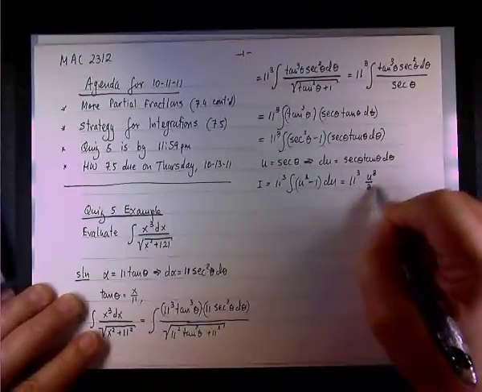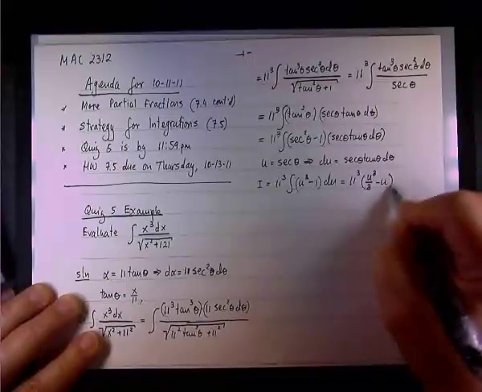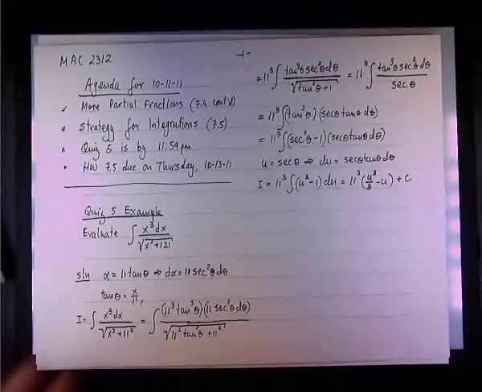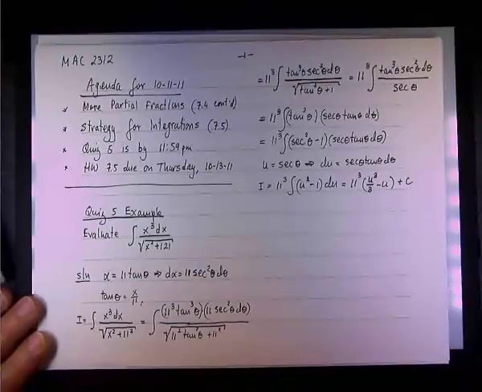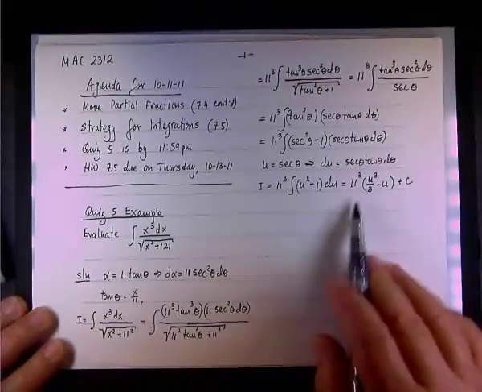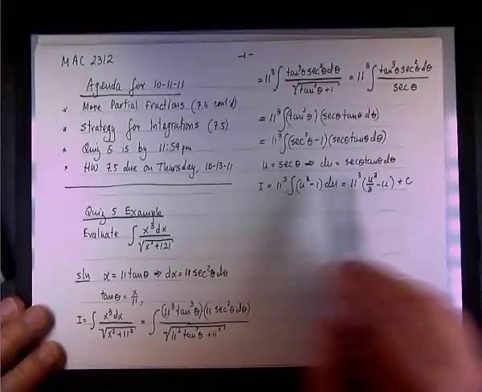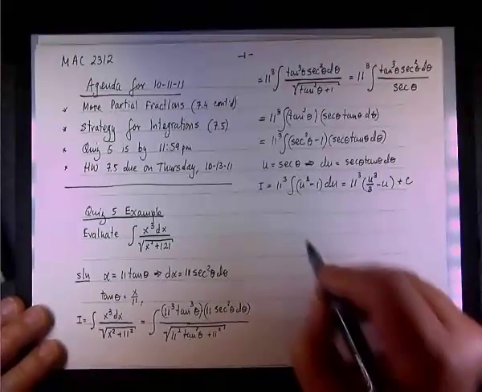What the heck is 11 cubed? Well, let's not worry about it. And then the antiderivative here will be u cubed over 3 minus u, and of course the ever-present c. So we are done here. Now we need to go back and resubstitute, so we end up having the result expressed in terms of x.